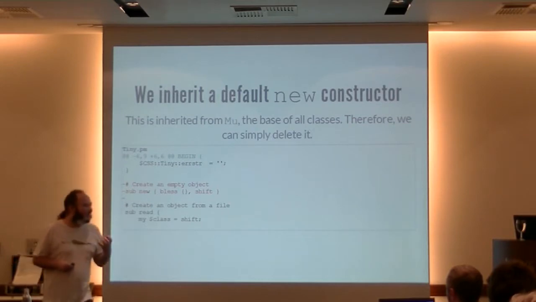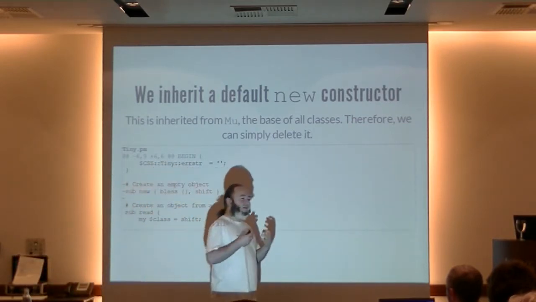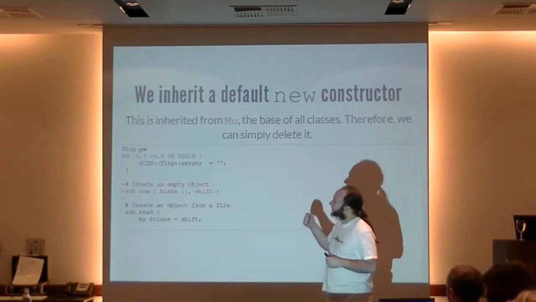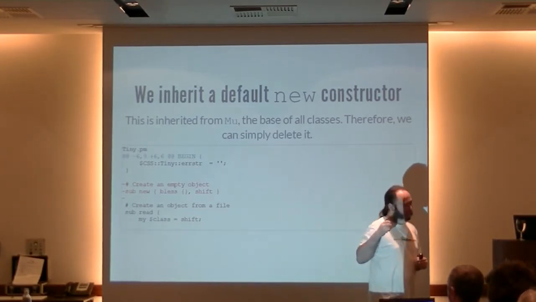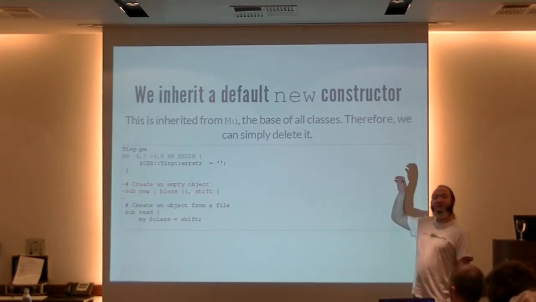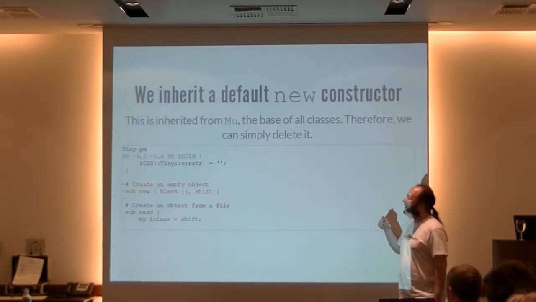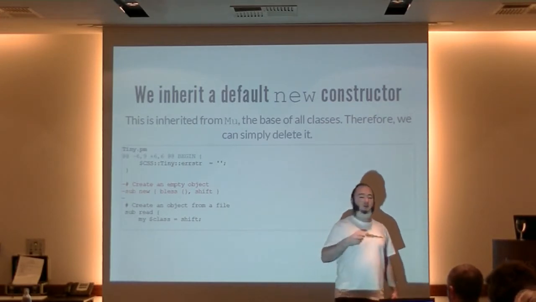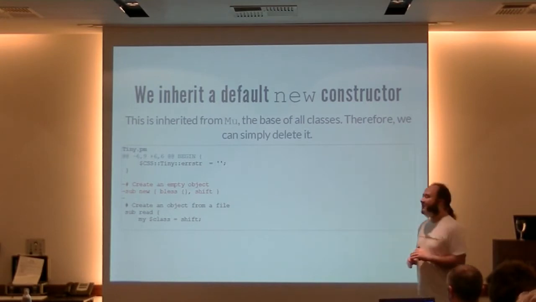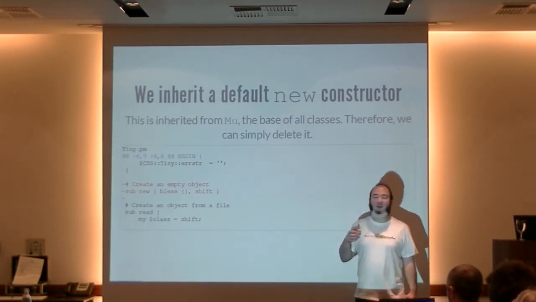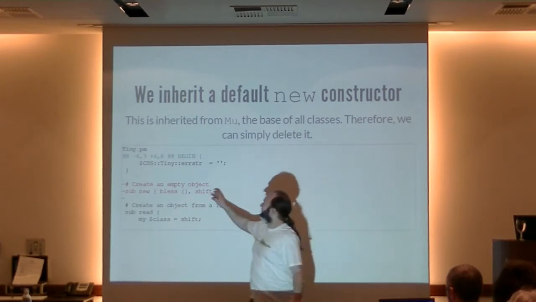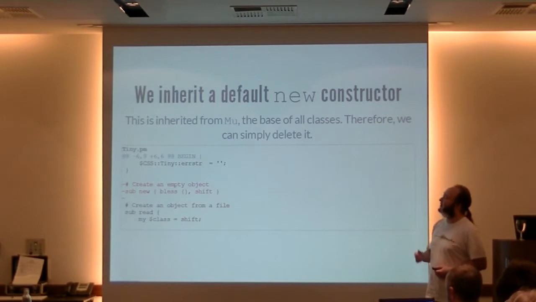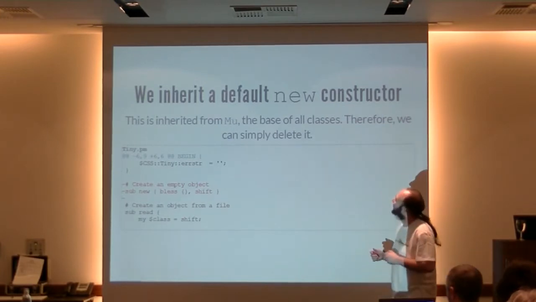Now, since I made it a class, I am now working within the Perl6 object system. Whenever you create a class, it inherits from the default Perl6 base class, which is called Mu, and that provides us with a default new method out of the box. So we don't have to write one ourselves. We don't need one here. So all I'm going to do is toss the one that came from the Perl5 code. We get that for free as well. So that's just another simple little deletion.